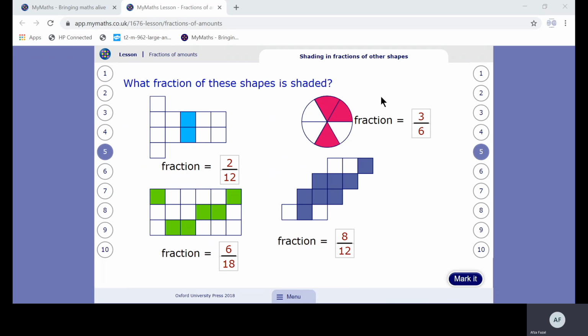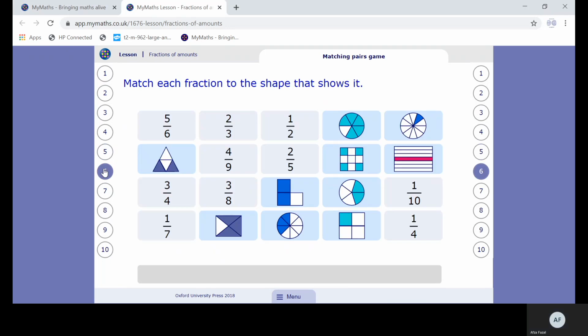Now remember, when we've got these fractions, we've got 3/6, 8/12, 2/12, 6/18s. You can always simplify these fractions and find equal fractions to them. You would have to either divide them or multiply them. Obviously, for numbers like 8 and 12, they're quite big numbers, so you can divide them to make them smaller. For 2 and 12, you can divide them by 2. You've got 6 and 18, you can divide them by 3. You've got 3 and 6, you can divide it by 3. So you can always simplify the fractions.